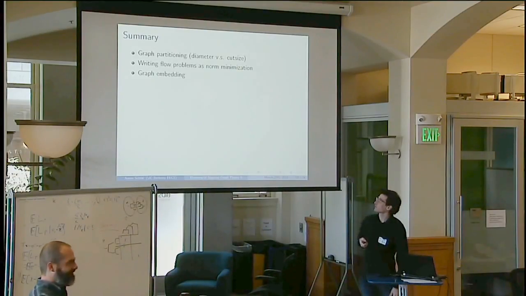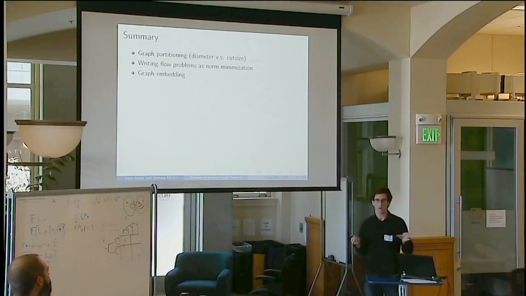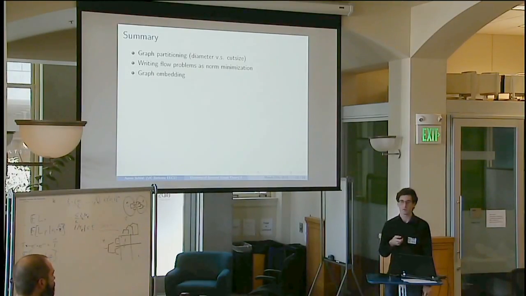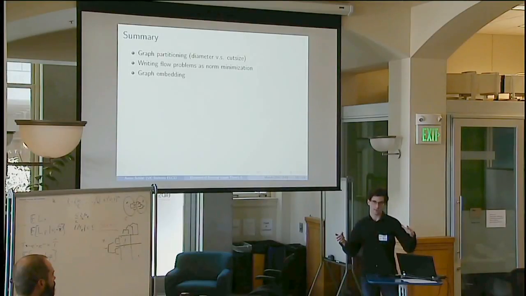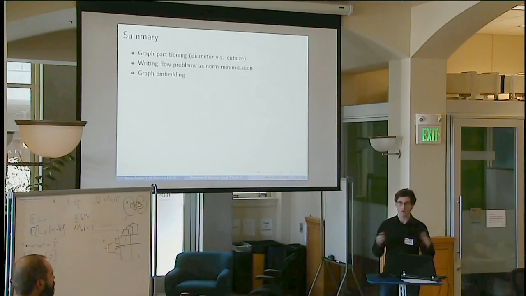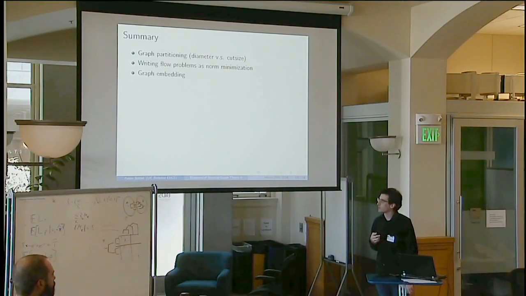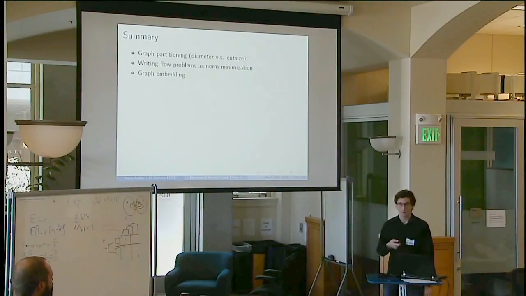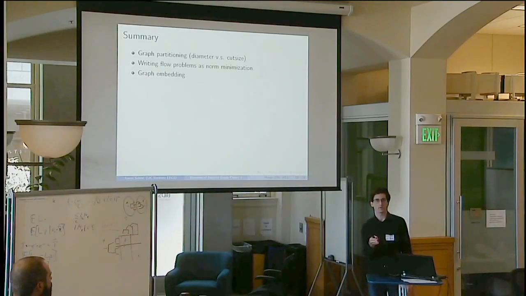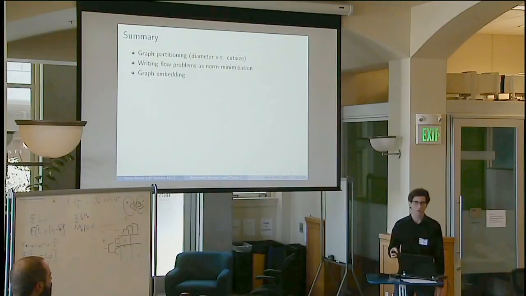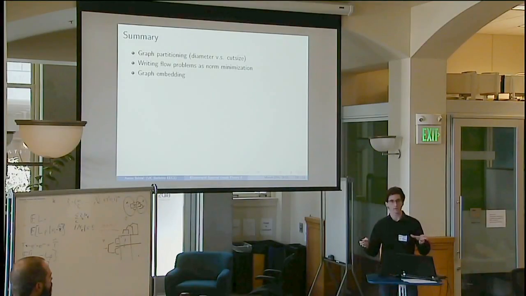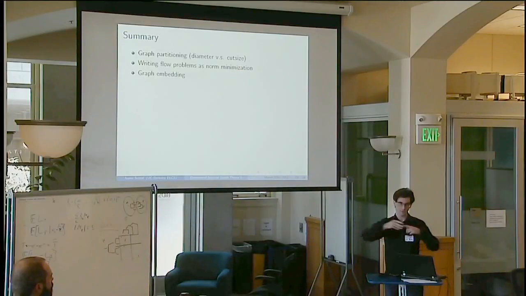Yeah, so the question is, what I'm talking about in this talk is norm minimization over an affine space. But you could also ask if we can do norm minimization over a polytope efficiently. And so using what I just stated, it doesn't really work. But one instance of what you're suggesting is directed max flow. What I talked about in this talk was mostly undirected max flow, but directed max flow is an example of what you're suggesting, because essentially you have a bunch of constraints that say that the flow on an edge must be positive.